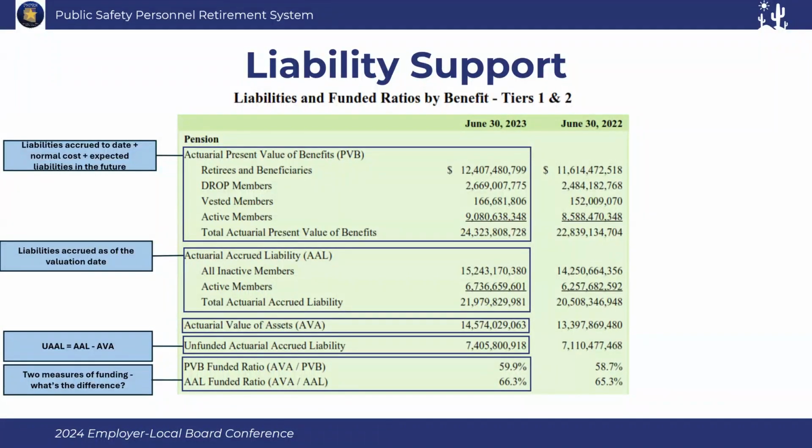So if you're in a plan where you're below 100% of the actuarial accrued liability, the PVB is going to be less meaningful, just because to get to the point of the PVB mattering, you've got to be able to finance and pay for all the liabilities accrued to date. But as a number of plans have gone that direction, the PVB becomes a new measurement to manage to and look to as a guidepost to make sure we're on the right path to funding the benefits that have been accrued by the PSPRS or CORP or EORP members.